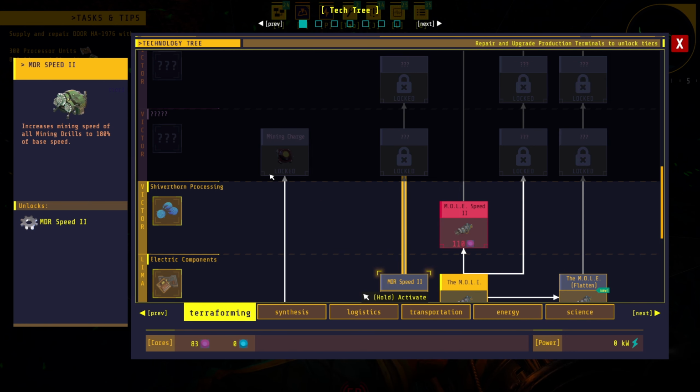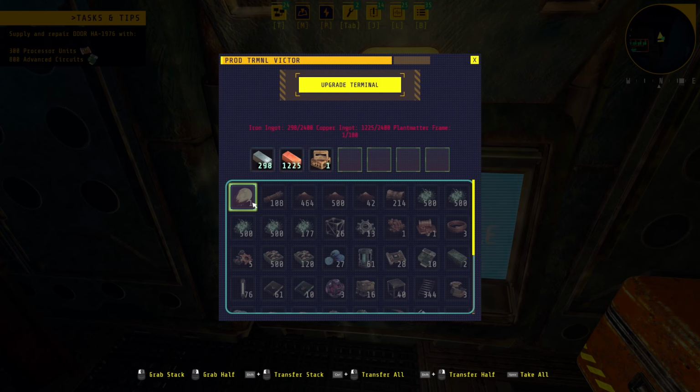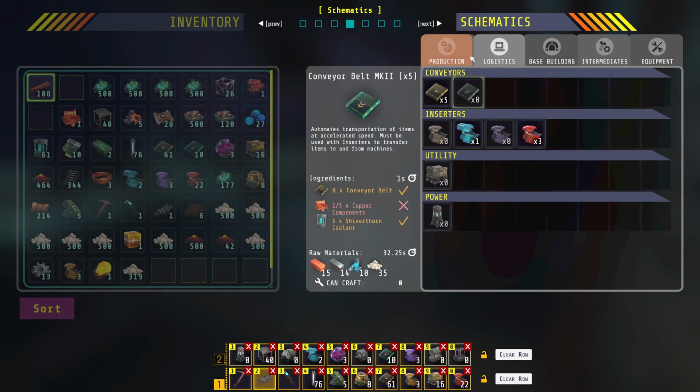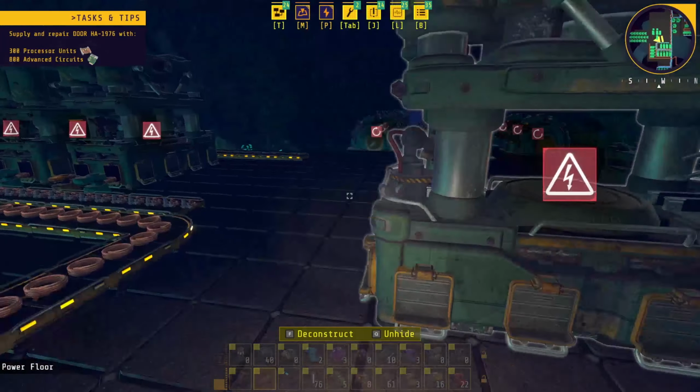So let's just see. What do we need? A whole bunch of those. Copper ingots, iron ingots. Okay, so plant matter frames are really the only thing that we need currently. And those take plant matter fiber, which we've just started making in the middle there. Okay, all that should be okay. I just gotta power this up again. Let's jack this up.